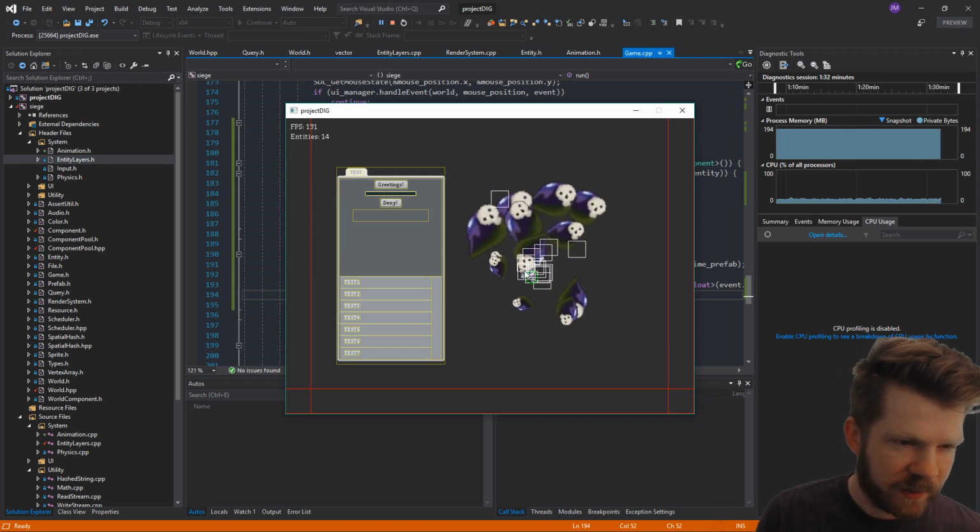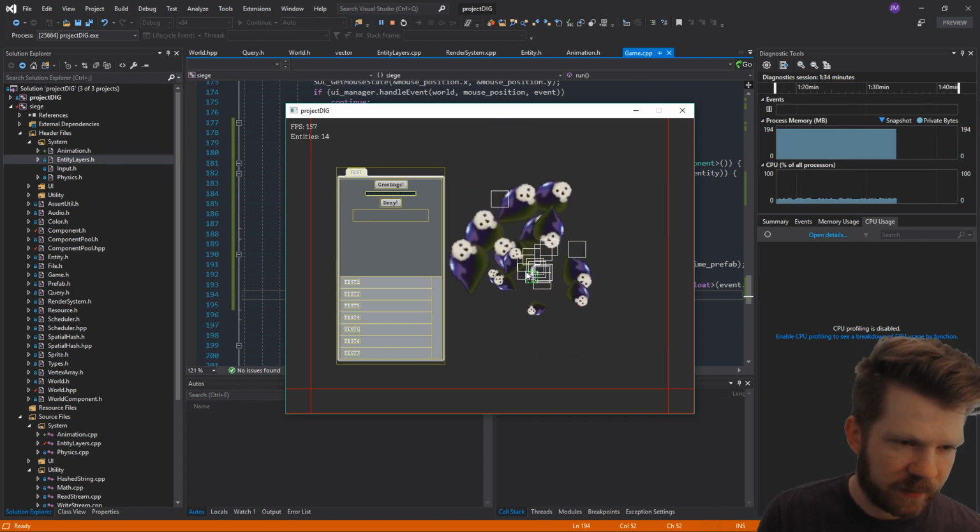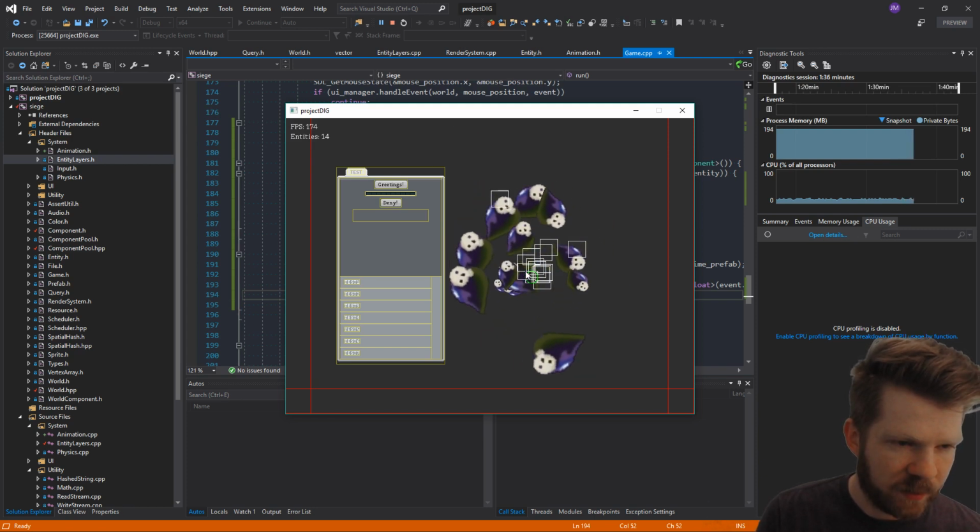So that looks correct. See how it's spinning in the center? That's actually right. So that's good.